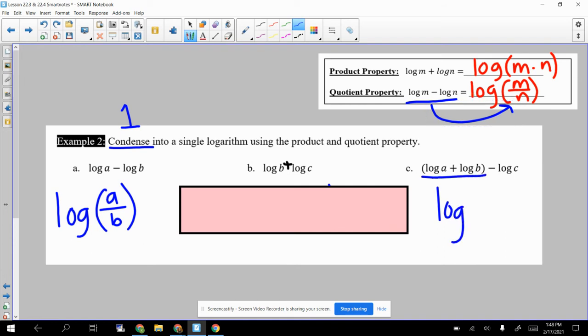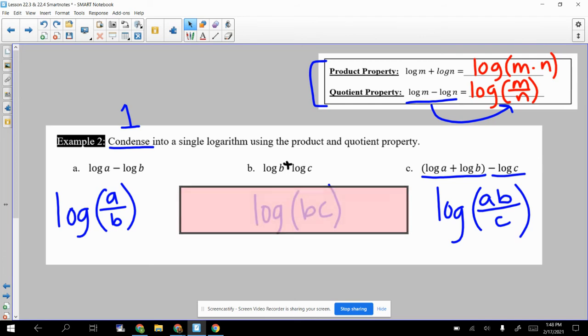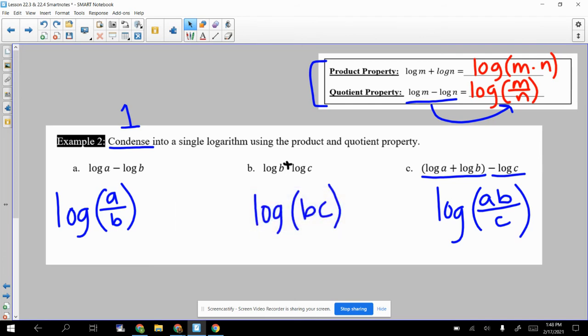Okay, so let's do what's in the parentheses first. And remember, we're condensing it to one single logarithm. So now A plus B, those are going to be multiplied together. So let's write that as AB. And then minus log C, so they are going to be divided by C. Okay, so that's how you condense to one logarithm using our properties. Okay, so this next one, part B, I want you to try on your own. So log of B plus log of C, go ahead and try that now. Okay, hopefully you got log of B times C because addition goes with multiplication. Okay, awesome, let's keep moving.